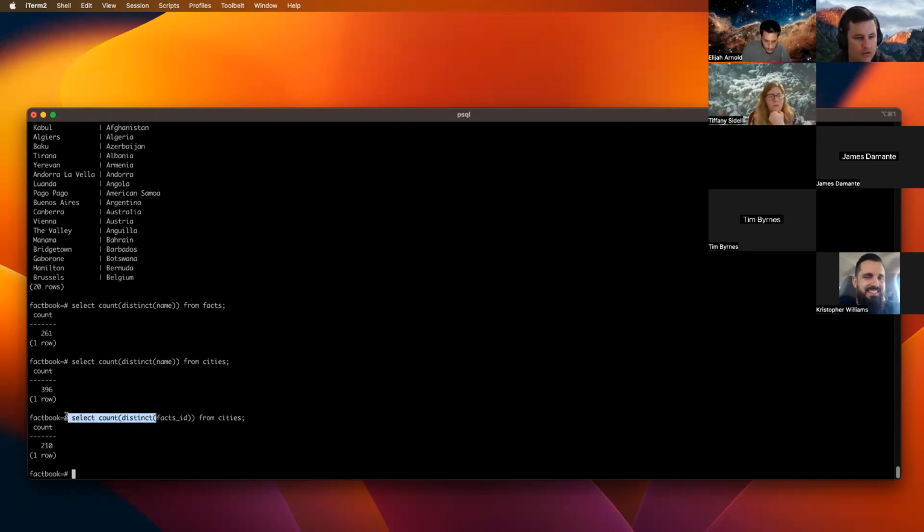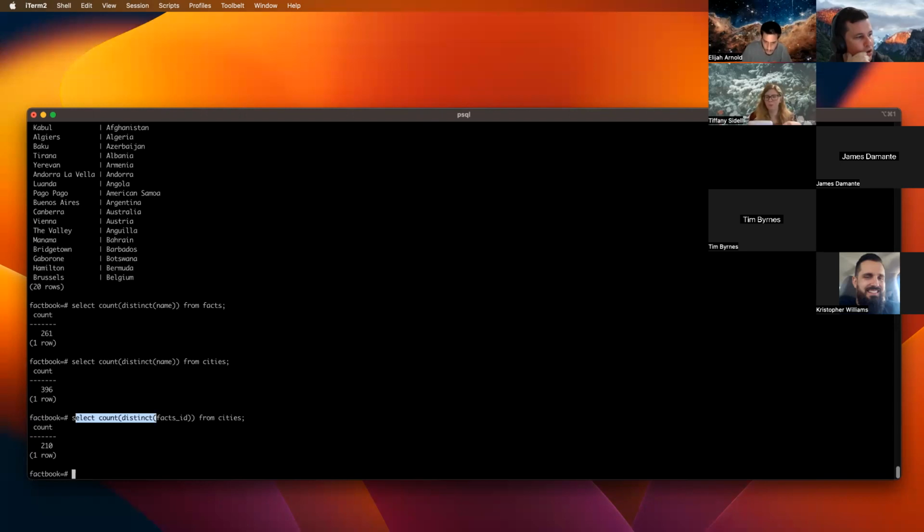countries table. So if we're to do a left join, there's going to be some rows. There are countries in the facts table that don't have corresponding cities in the cities table, which means this is not an exhaustive list of cities.